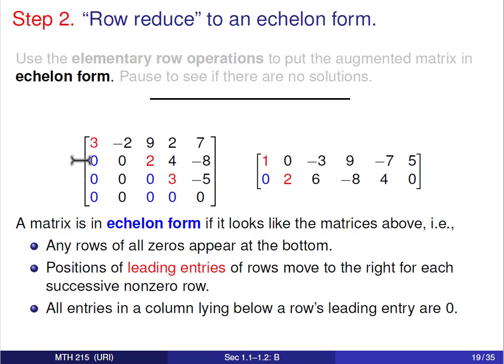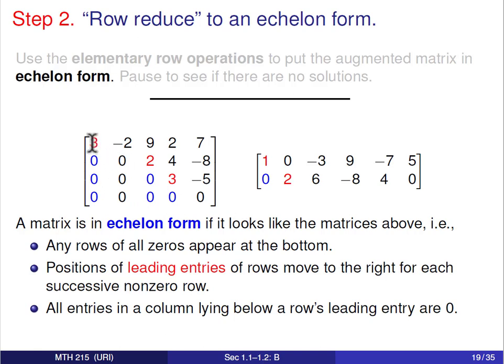In the second row, we have a couple of zeros before we run into a non-zero entry, and a leading entry is the first non-zero entry. So 2 becomes the leading entry for that second row. This 3 becomes the leading entry for the next row. And then the last row of this matrix does not have any leading entries, just because every entry is equal to 0, and we're looking for non-zero entries.